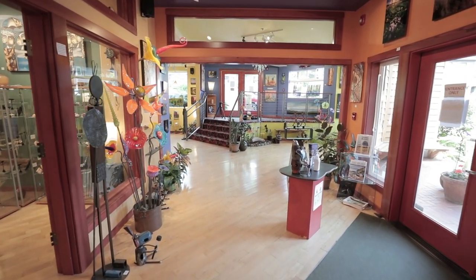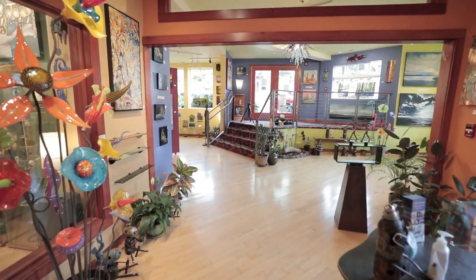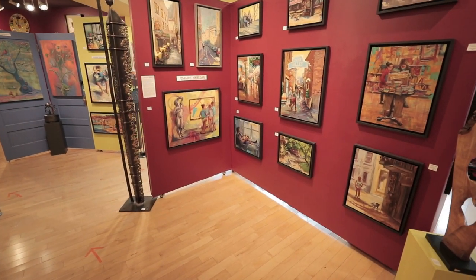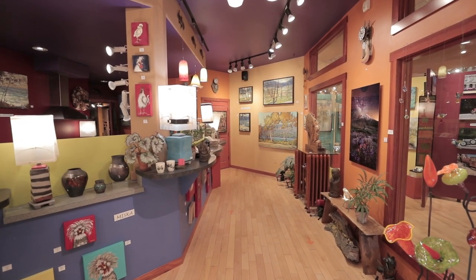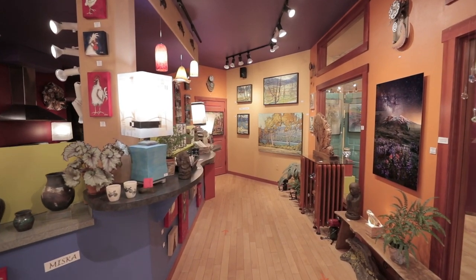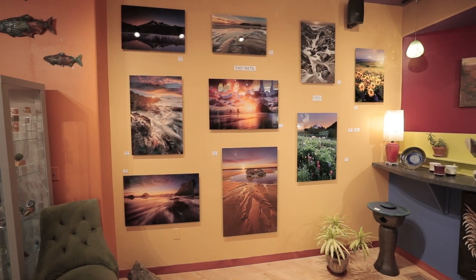Dragonfire Gallery has been a mainstay of contemporary Northwest art since 2001, featuring affordable original art from over 100 regional artists. With its exciting array of paintings, sculpture, ceramics, lighting, jewelry, wood, blown infused glass, Dragonfire truly offers a feast for the senses. This is the gallery's 19th spring unveiling.